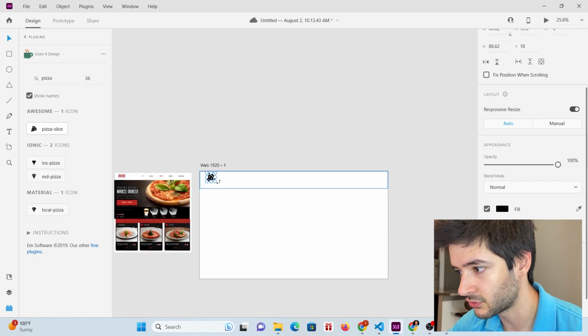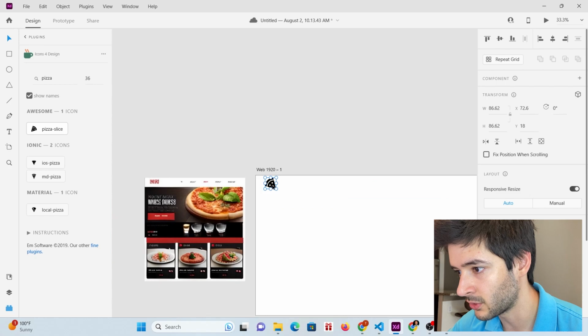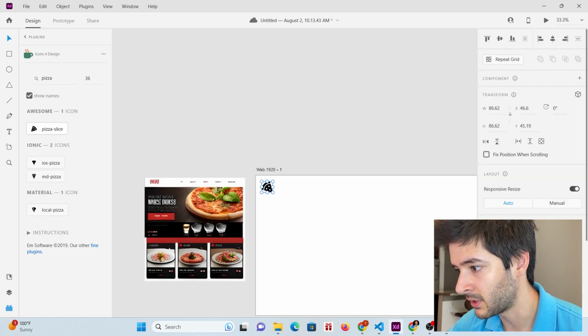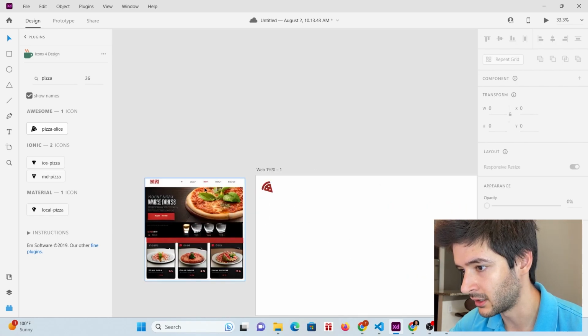So we're gonna go ahead and shrink that, and we're going to flip it as well so it's facing inwards towards our website design. And now we want that to be right in the middle of our header. And the red color from our design is what we're gonna be using. So we wanna hit fill, our little eyedropper tool, and then select that red color like so.